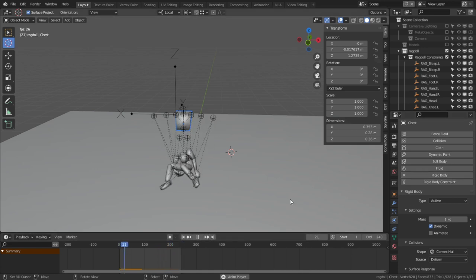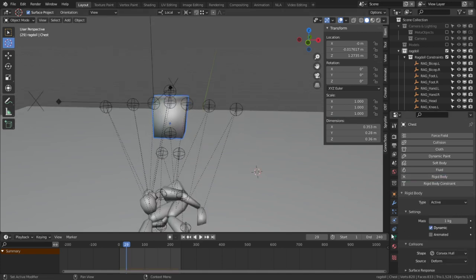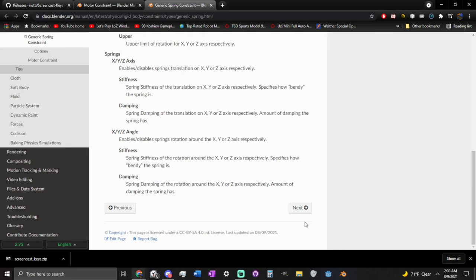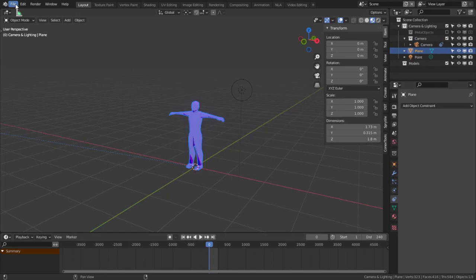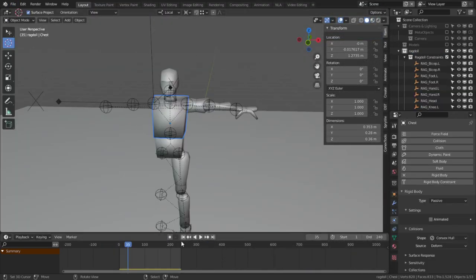What's going on with that? I'm just gonna remove the rigid body and just try again. Blender. Why? Okay, did it?